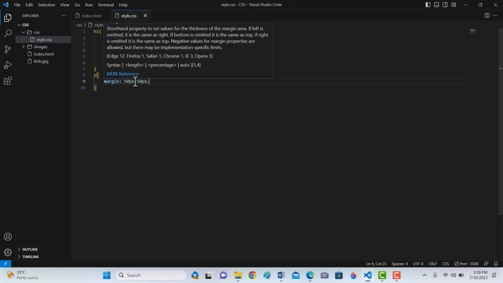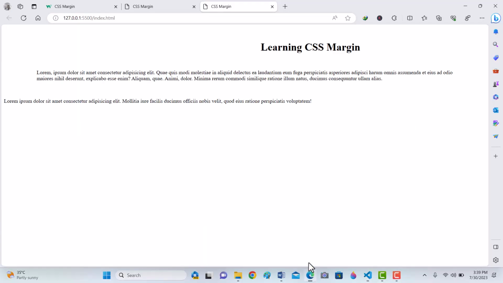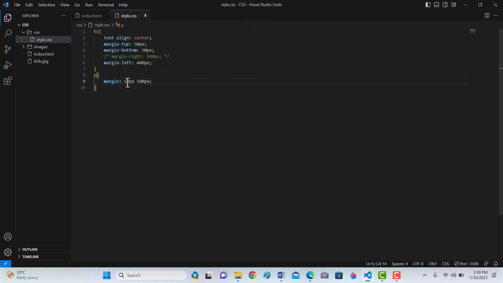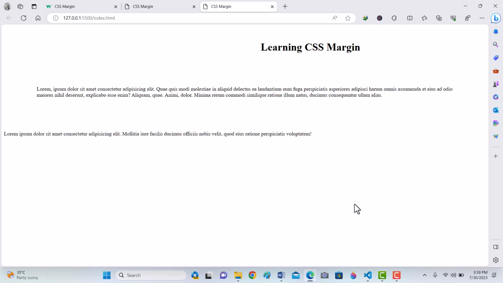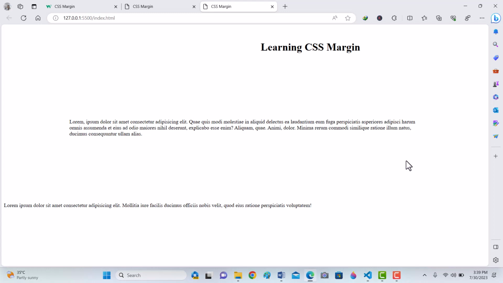Top and bottom 50 pixel, left and right 50 pixel. Let us distinguish more clearly: left and right 100 pixel. See, top and bottom 50, left and right 100 pixel. Let's give 200 and 200: left 200, right 200, top 200, bottom 200 pixel margin created.